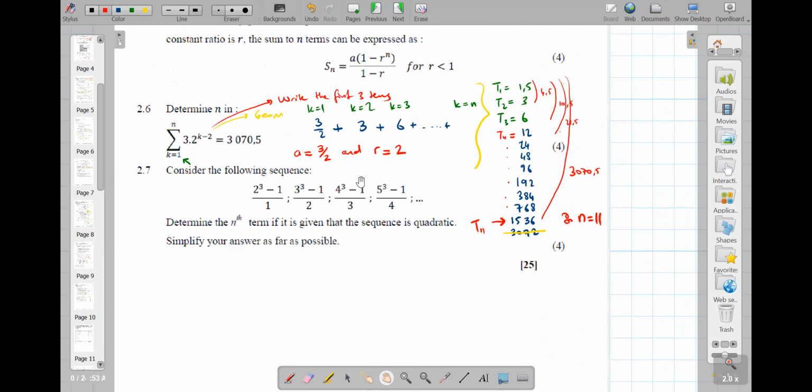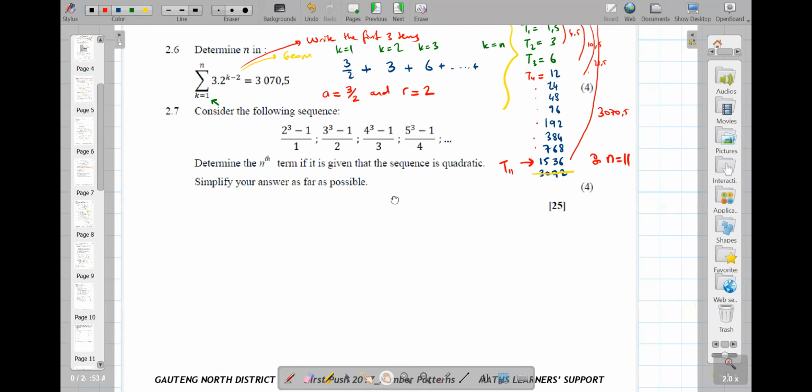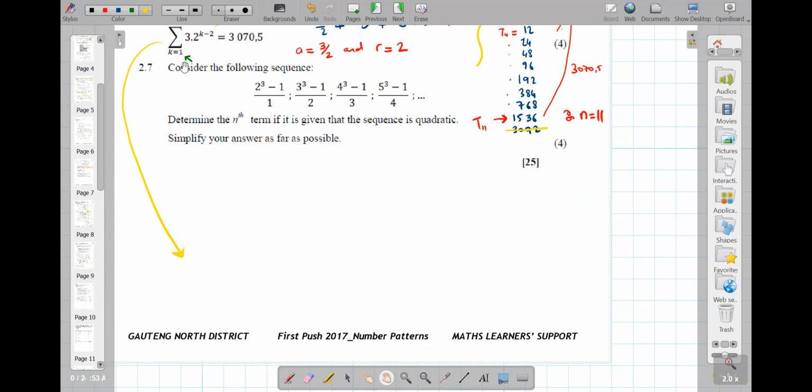The other way is getting the sum by making use of the sum formula with log. Let's do that. Let me put an arrow down there, and let's do it in that way. What is the formula for the sum? It is Sn equals a times r to the n minus 1 over r minus 1. It's not really bad, actually. Let's try. So we want this sum to be 3000 and whatever. So I know a is 3 over 2. I know r is 2, and the denominator will be 2 minus 1.